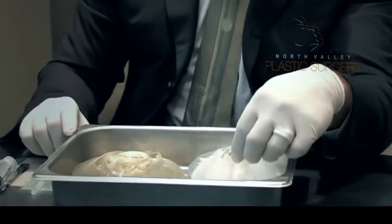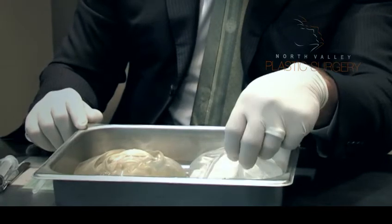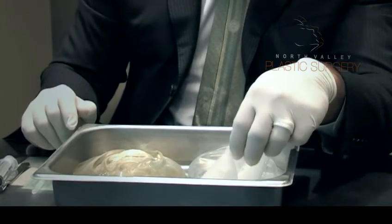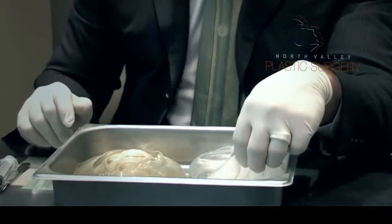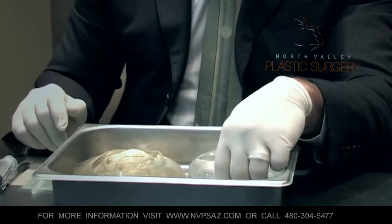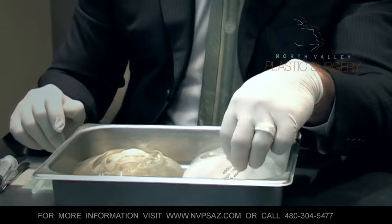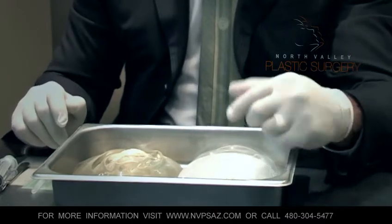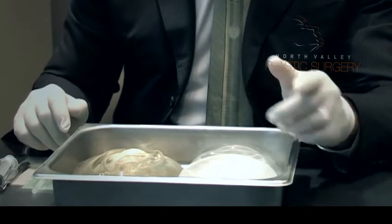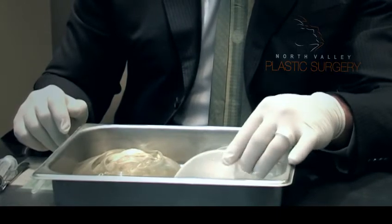And what do we do with a leaking implant? Well, we take it out and in most cases exchange it for a new implant. Many patients will want to go to a silicone gel breast implant at that time or stick with a saline implant. The two major implant manufacturers, Mentor Corporation and Allergan, both offer very nice warranty programs with their implants so that in the event of rupture, for a specified period of time, usually about 10 years, the manufacturer will supply a new implant free of charge, and for a finite period of time, they'll put forth some money towards your secondary surgery to replace the implants.